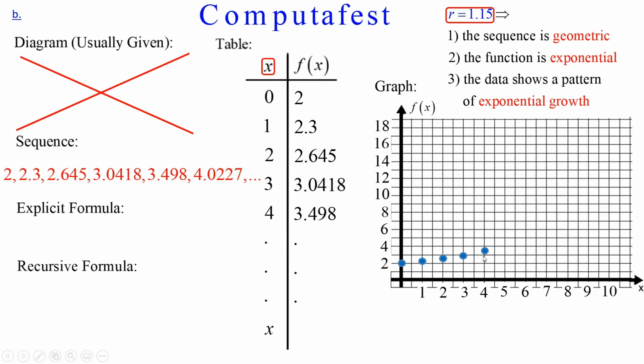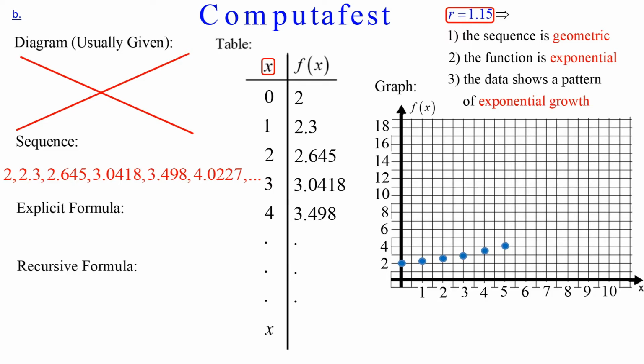And now I want to go a little bit farther here. So I'm going to get out my calculator because I want to see the concavity of this exponential growth. Well, I already have the next one because it's in my sequence. Okay, f of 5 would be a little bit more than 4. Here's my 5, and I'm going to go a little bit more than 4. Okay, that's not bad. Now, breaking out my calculator, let's take that 4.0227.